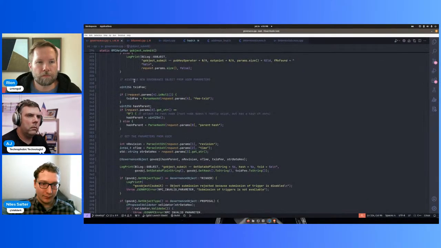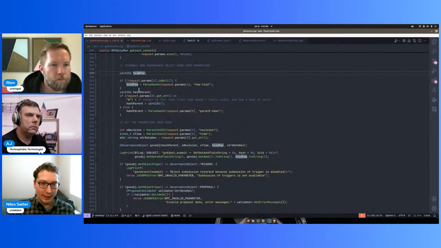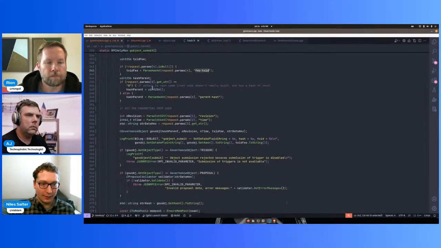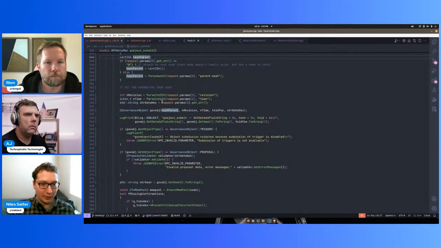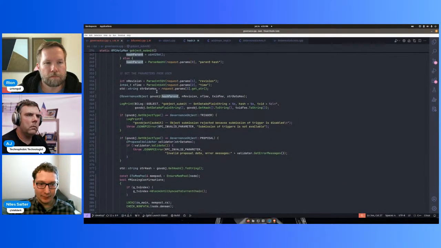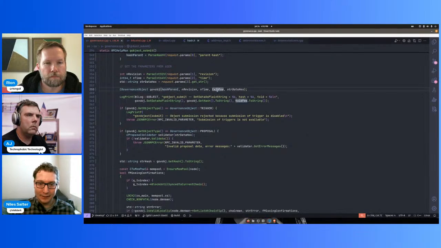And then assemble a new governance object from user parameters. So we get the TXID fee, and yeah, this is the fee TXID. And we get a hash parent, same as before. Revision in time, same as before. And so, yeah, this is the difference. Before this was just the default constructor for uint256.